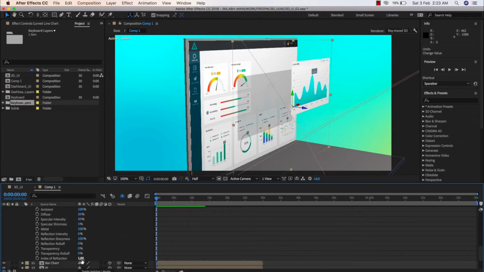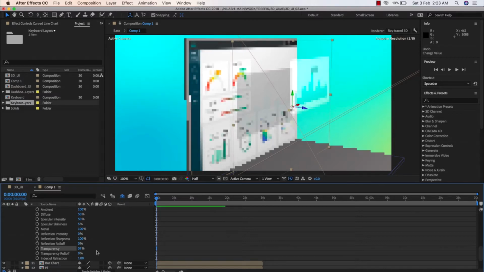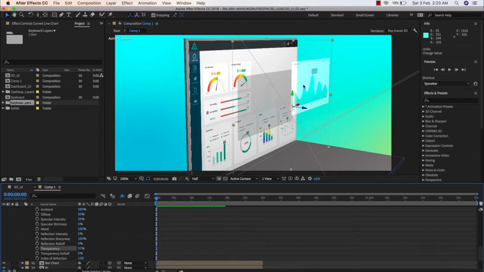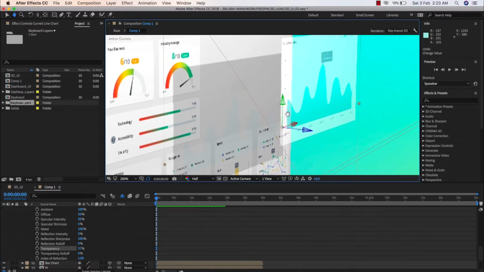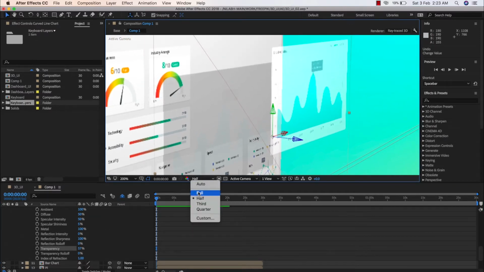Also what you have is index of refraction. So if I increase the transparency of the object, and if that object is a see-through object, you'll see that the refraction is not really visible. I'll just zoom in a little bit. Okay, and I'll turn this to full resolution here.